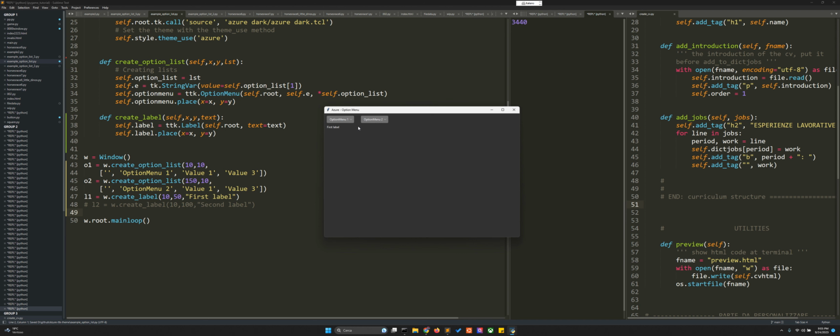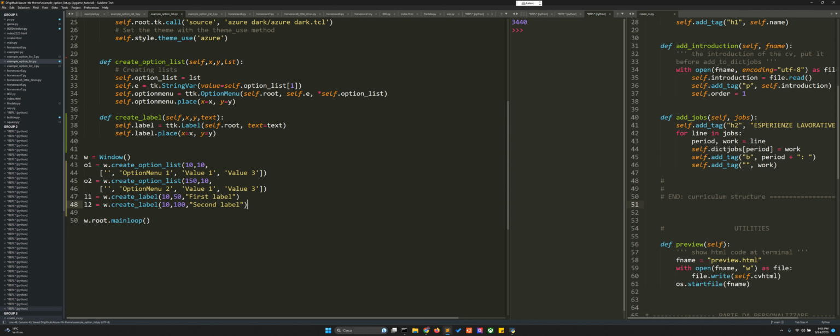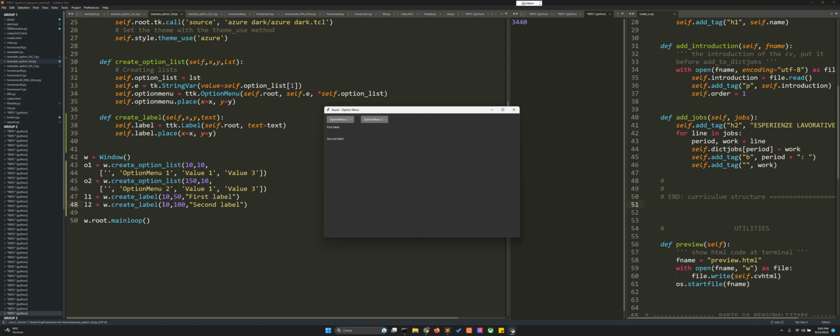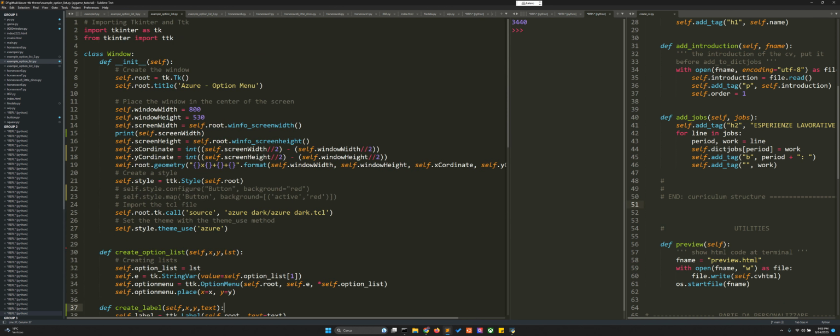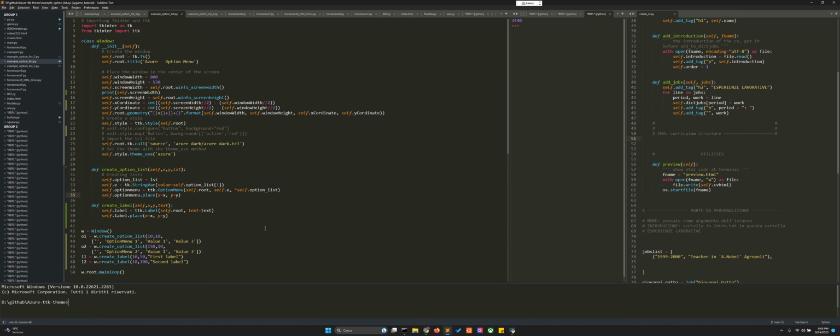So we see the first label is placed here at 1050, and we create also another one, the second label at 100 of distance from the top left corner, so it will be placed under the first one. And so that's all.